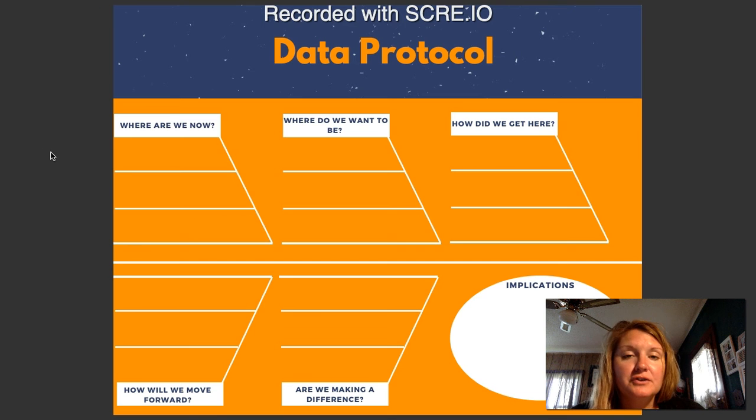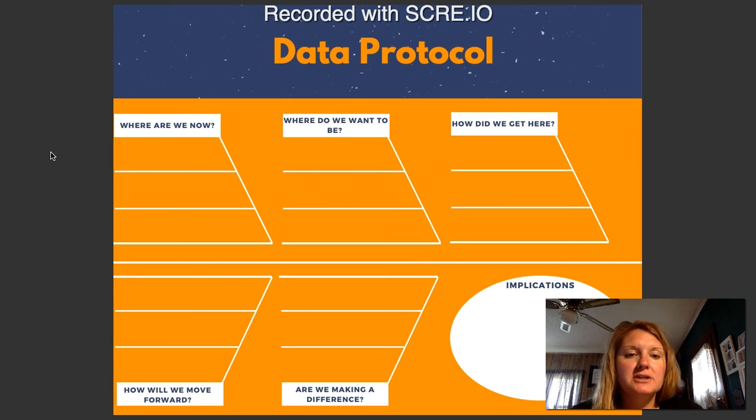And then after you've made an idea of what you want to improve, there would be a section for you to acknowledge if you're making a difference. Are the plans that you came up with working? Are they not working? And this would be the section that you would record that in. The last part is implications. So during your data analysis, when you made up all these plans and you're thinking about the data that you're collecting, you need to think about the implications that it will have on the students and on the school. So it's not just about collecting data and making sure that you have good test scores. It's also about making sure that students are getting all of their needs met and that you're helping them be better prepared for life after school.